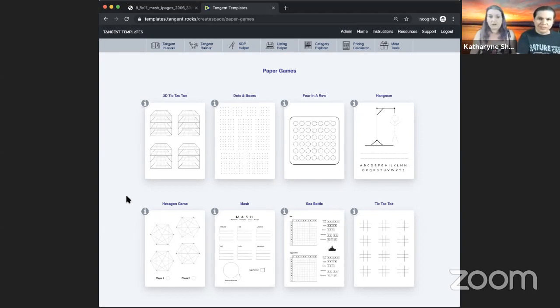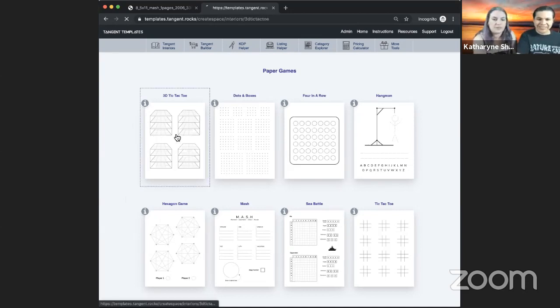Because what I can tell you about 3D tic-tac-toe: if you Google it, there are 56,500 monthly searches for 3D tic-tac-toe on Google. 56,000 people a month are looking for 3D tic-tac-toe games or how to play it. So that's the first thing. It was a game in the 70s, and I believe it's called Cubic. And also, oh my gosh, Atari made a 3D tic-tac-toe game, which is really, really cool.